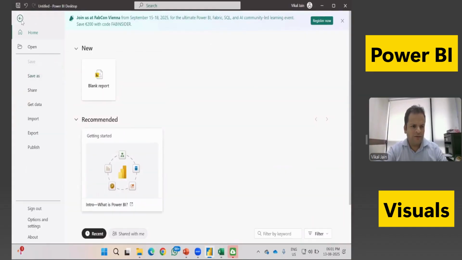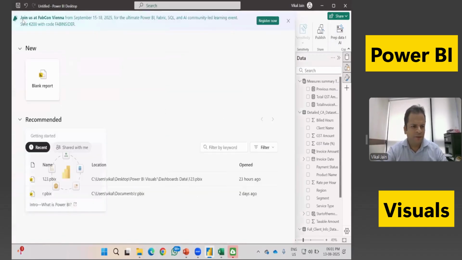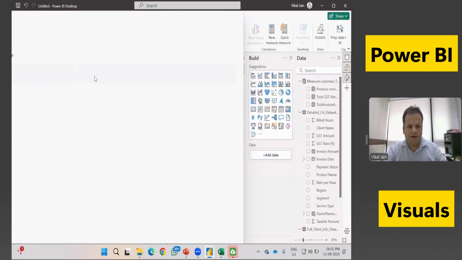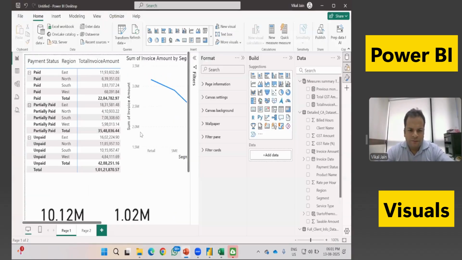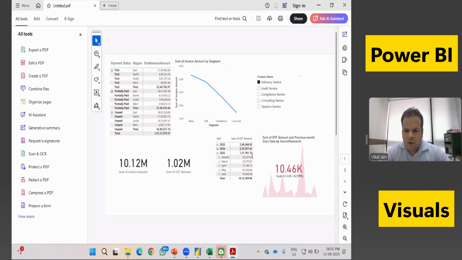Here we have export options. Files, export. Here we have export as PDF. All options are there, and you will see my dashboard is looking good.